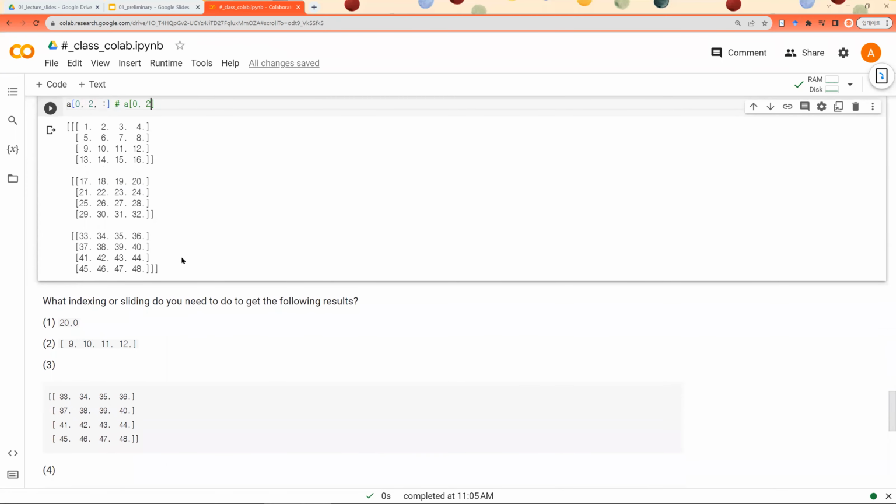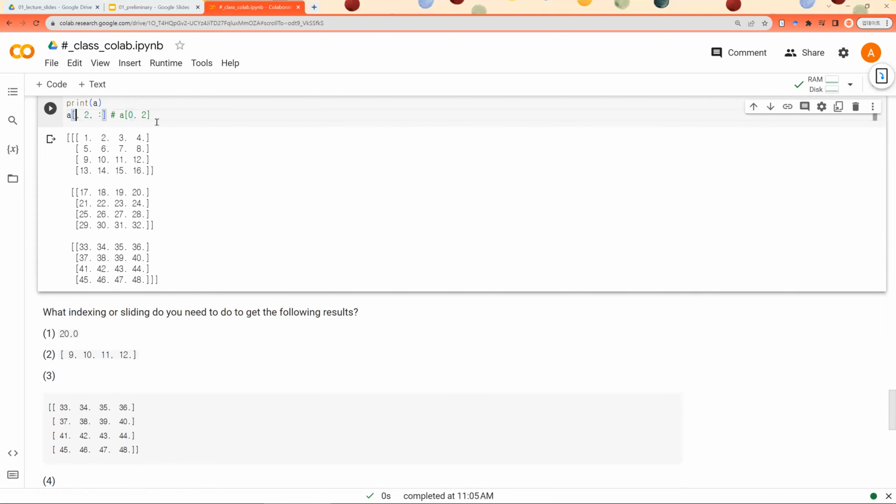And let's move on to the third exercise. We want to choose all these elements. And what should you do? We're going to put 2 here. And because we are choosing all these elements, we put a colon here.